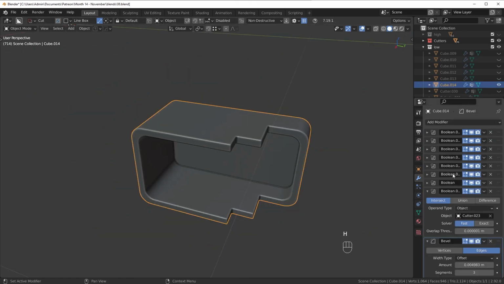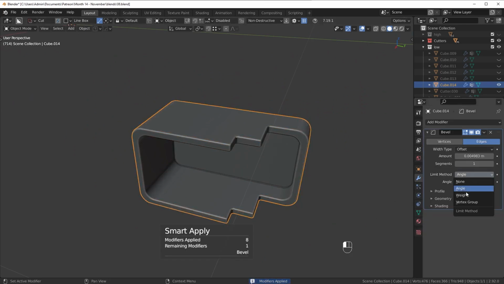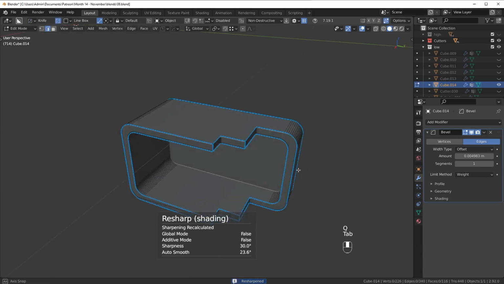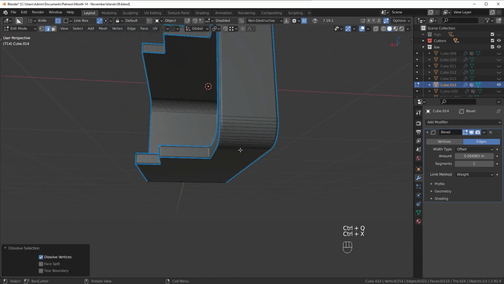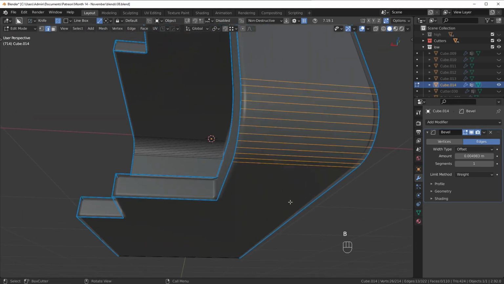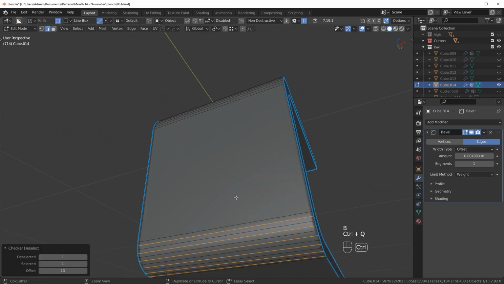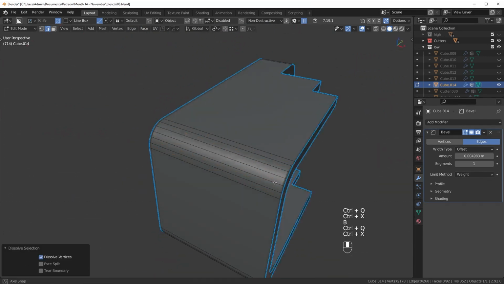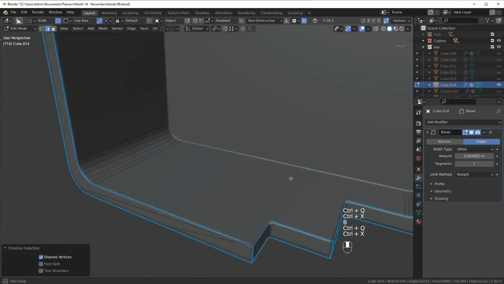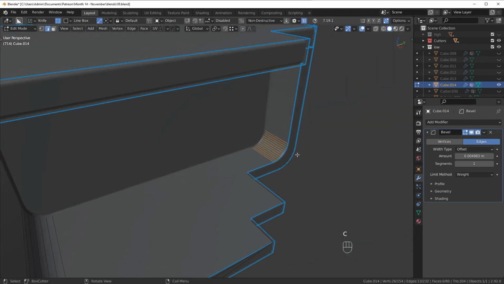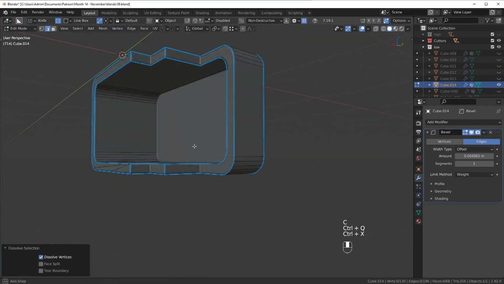This one right here has a bunch of stray booleans, so I'm going to go ahead and smart apply those. One segment, wait, recalculate, and then here we can just go in, and you know the drill. The handle's a pretty obvious spot to look at, so I'm going to go ahead and just keep these a bit more rounded because there's going to be a lot of focus on that area. Cool. I'm going to go in here. And this area is done.